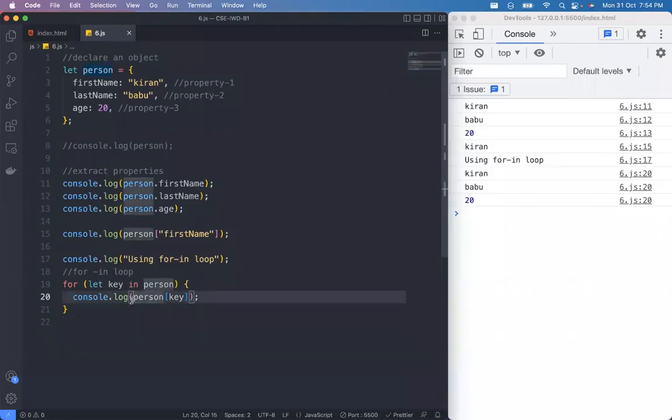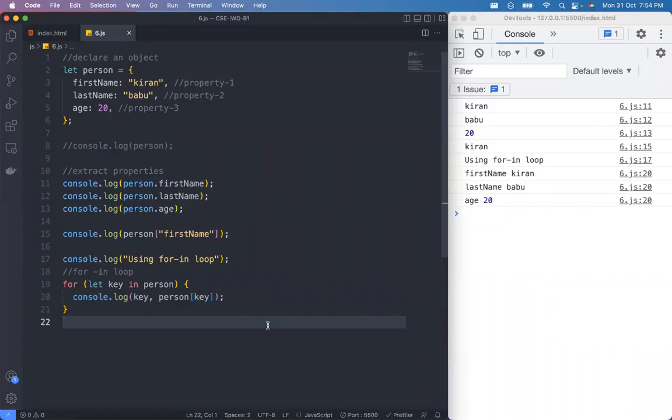Then simply I can write key colon, save it. Okay, now you can see first name Kiran, last name Babu, age 20. That means this key variable receives the keys from here one by one in this way. Like that, we can iterate an object also by using this for in loop.